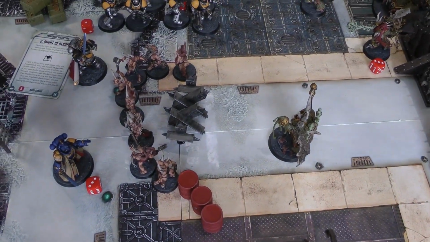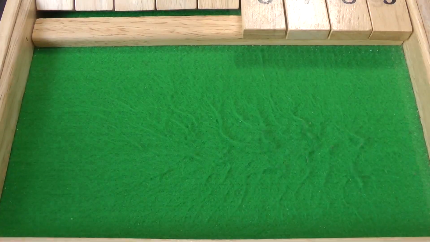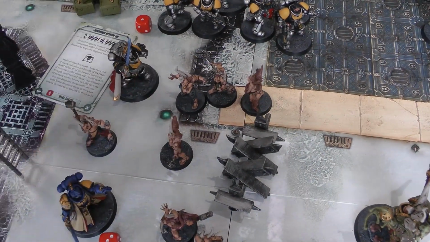He'll fire his Bolt Storm Gauntlet at the Poxwalkers. 3 shots hitting on 2s, rolling 1s, they will hit. Wounding on 3s, rolling 1s, they will wound. Not in range for the Noctilith Crown, so straight to Disgusting Resilient, which will make 1. 2 dead Poxwalkers. We'll get rid of that one there and that one there.